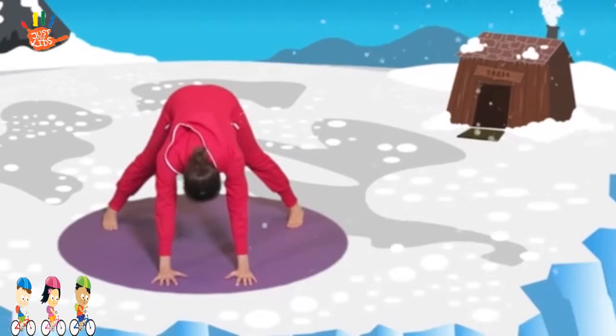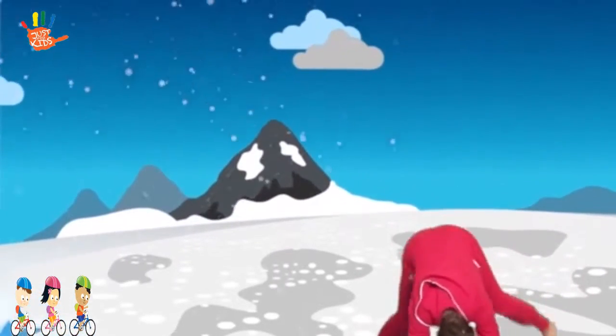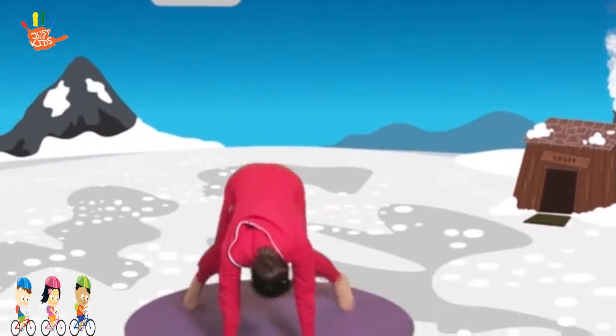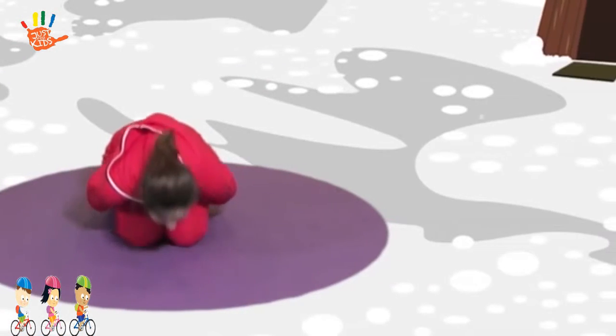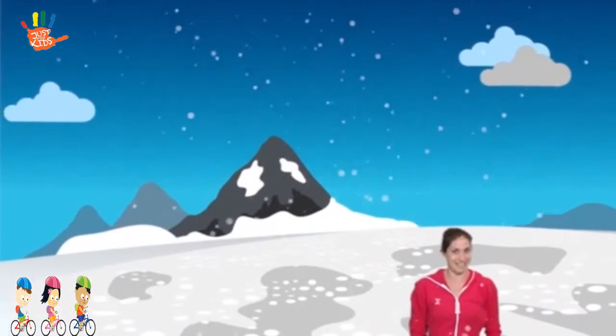The polar bear clumps towards us. Clump, clump, clump. Come right up onto your tiptoes, everyone. Clump, clump, clump. We'd better hide. Come onto your knees and tuck yourself into a little snowball. Ooh! We sit up and phew! Thank goodness he didn't see us.